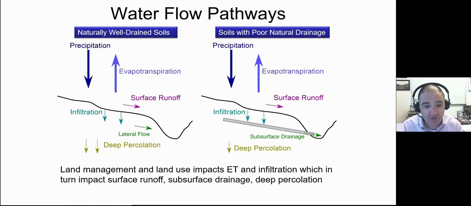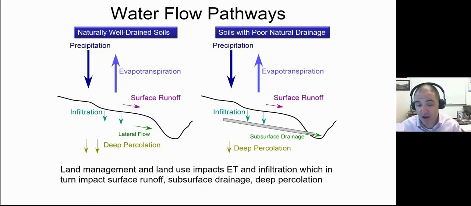Really the only difference between the two is that on the right, we have that artificial subsurface drain. But in both, we have precipitation. Some of that water is going to infiltrate, and that infiltrating water is going to take nitrate with it out of the plant root zone, and then it may be lost through lateral flow to a surface water body or to deep percolation. In the system on the right, we still have that infiltrating water, but it's intercepted by the artificial subsurface drain and delivered to the stream. But in both of those cases, we lose nitrate below the plant root zone.